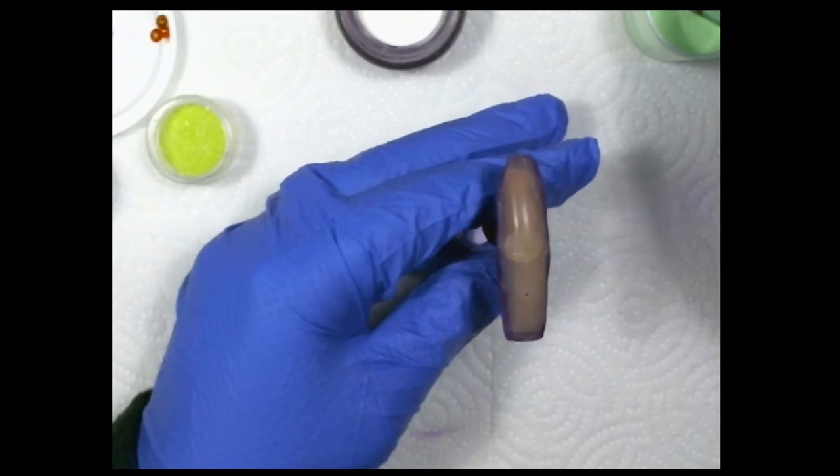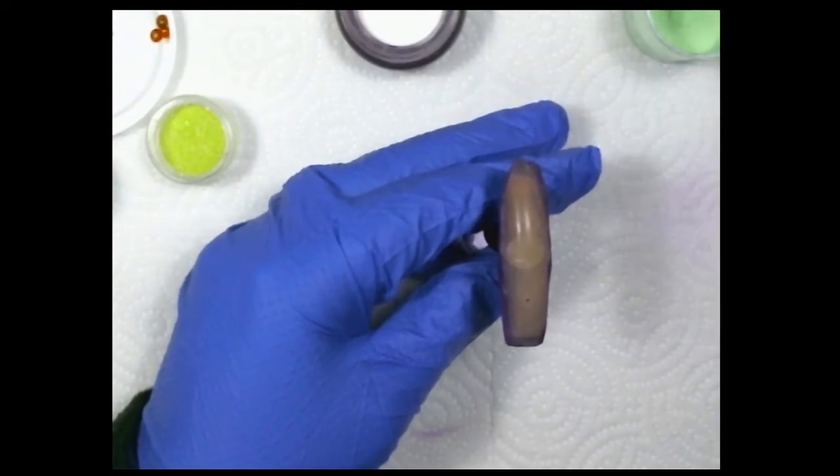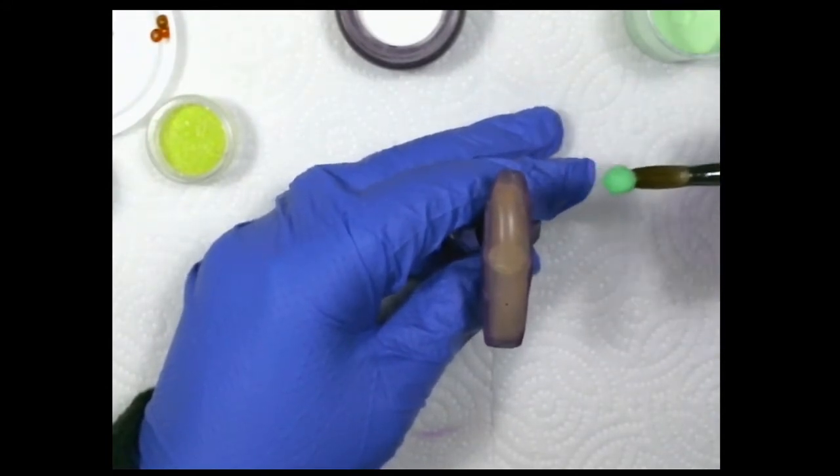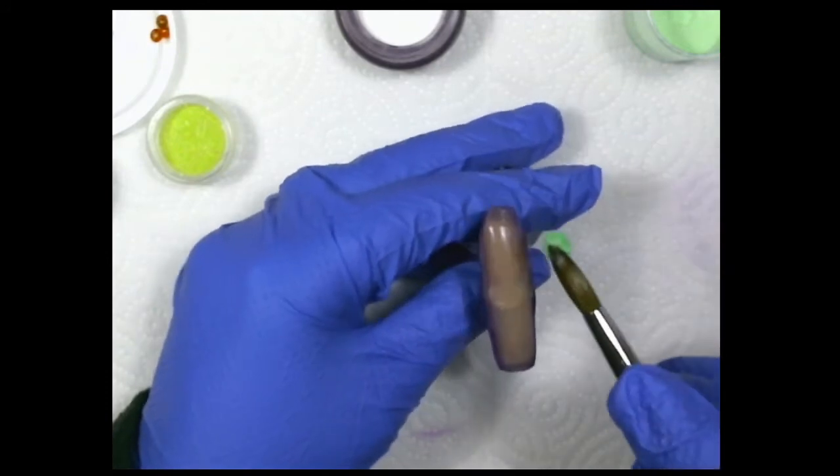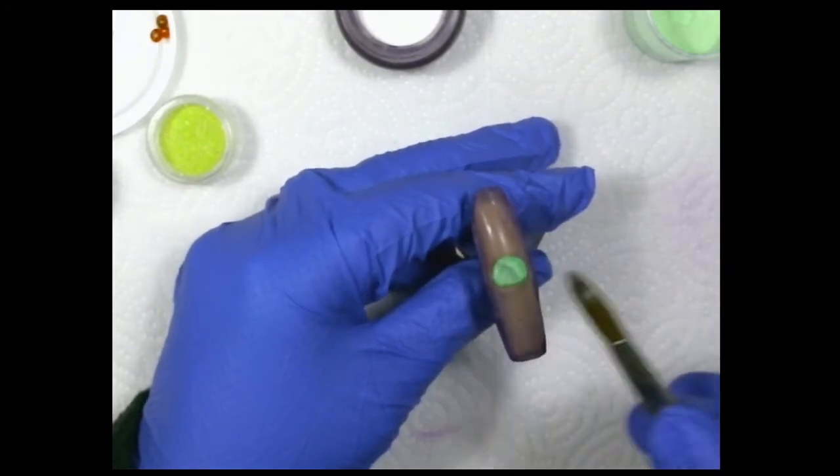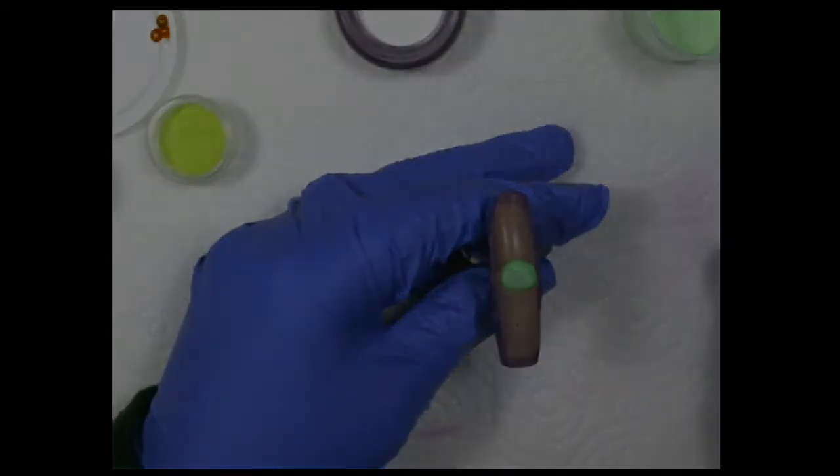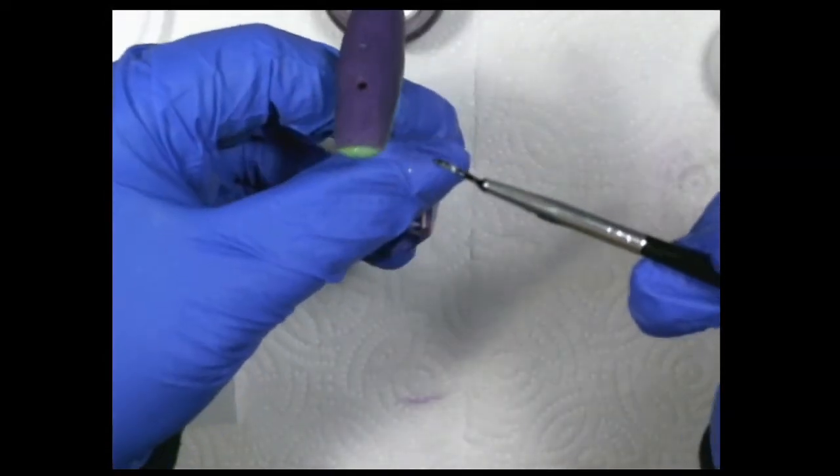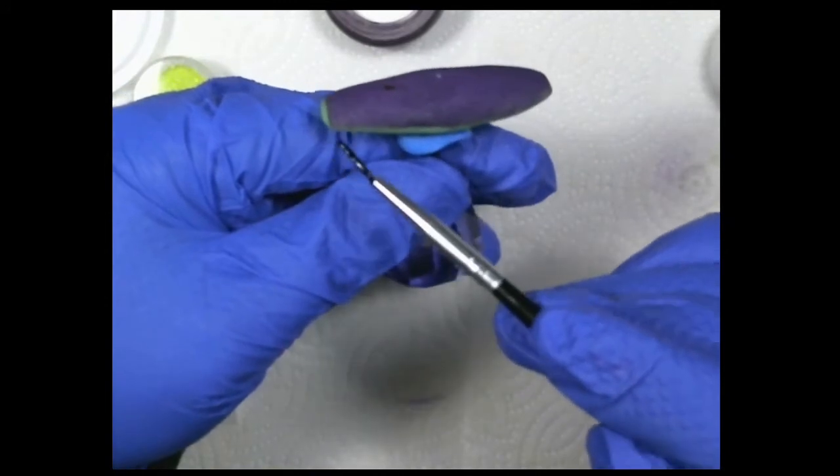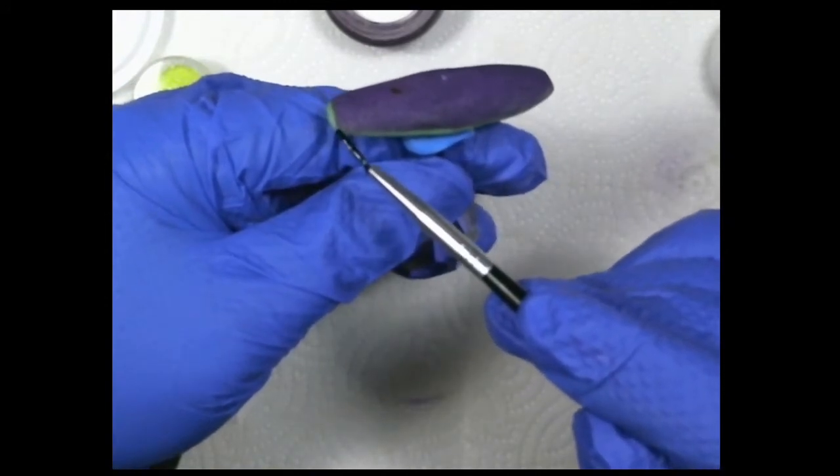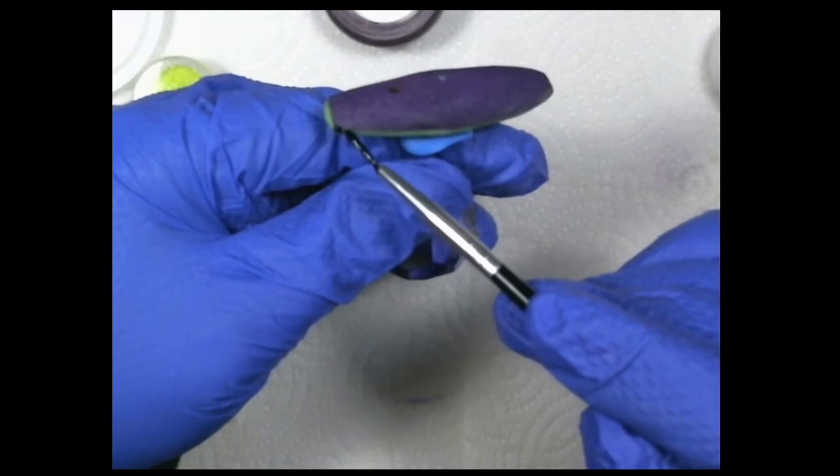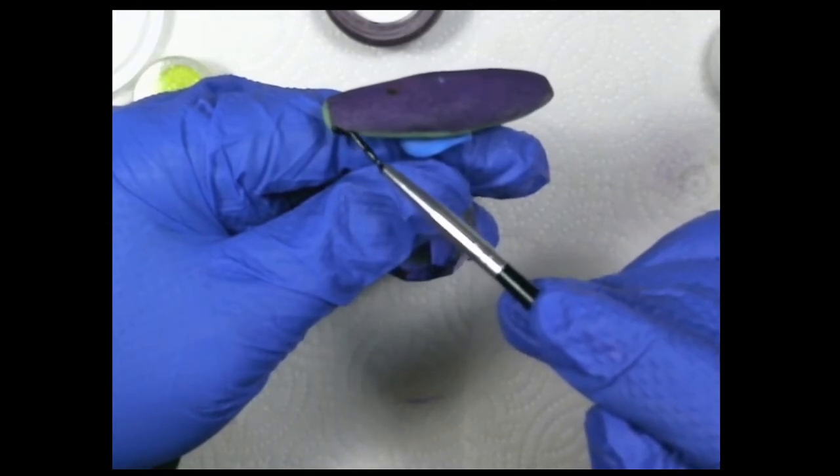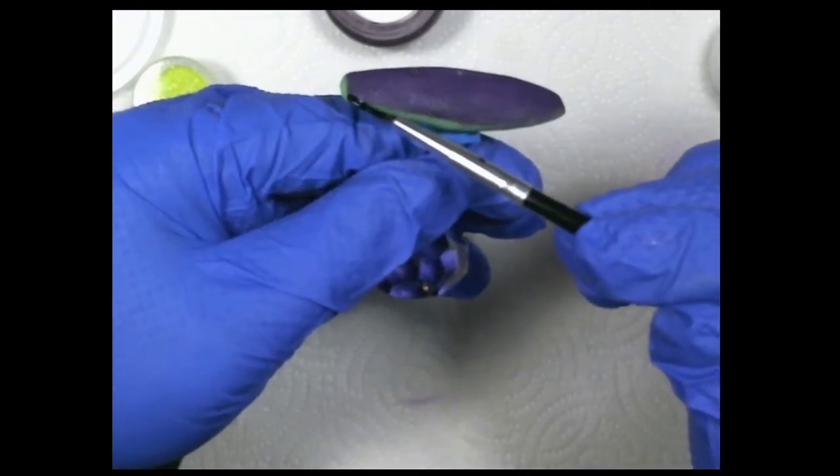I'm ready to put the green on the belly of the fish, the lure. Sorry, I keep doing that. And I'm going to put black stripes around the whole thing. I'm going to define the mouth a little bit.